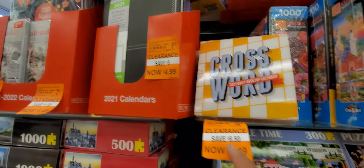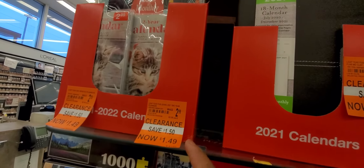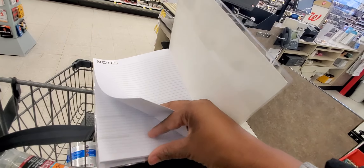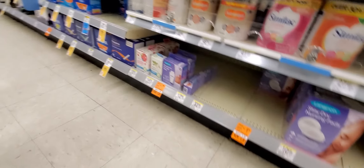Crosswords — what are they? $6.49. Here's a calendar for $4.99, and here's another calendar for $1.49. I just said I needed a calendar! I need one bigger one for work, so I just found one. I'm going to grab that. This is a different Walgreens that I'm in today — I'm coming from work and wanted to see if I could grab those freebies. But as you can see, they weren't here. They do have breast milk bags for $3.89 — good deal.